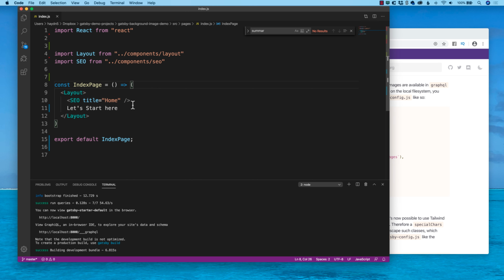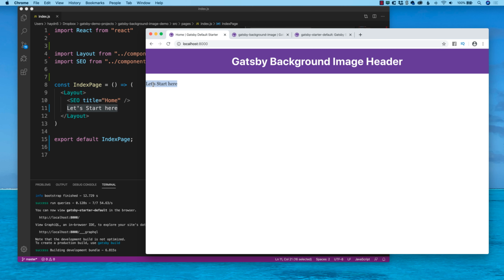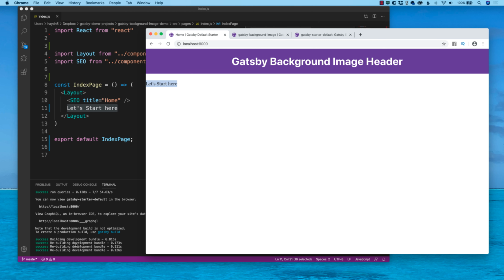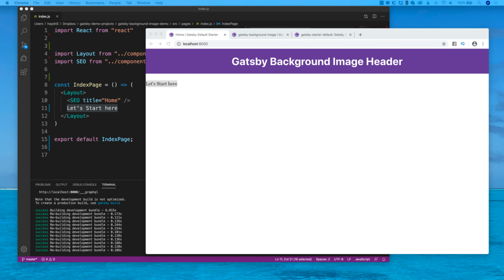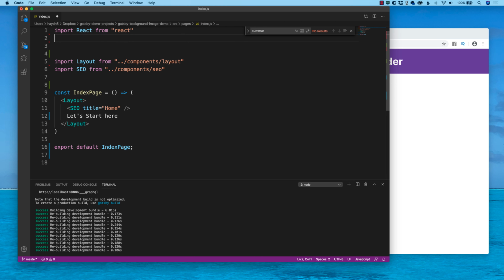So in my project, if you're using the Gatsby Starter, you're probably going to see layout, SEO, and probably the spaceman, a couple other things. For me, I just took it all out. I said, let's start here in this design. And once again, let's start here. Along the way, you'll probably see the success showing up because it's going to tell me yay or nay if I'm doing something correct. How you start the process is inside of my index file or anywhere else you're going to use your Gatsby background image files.